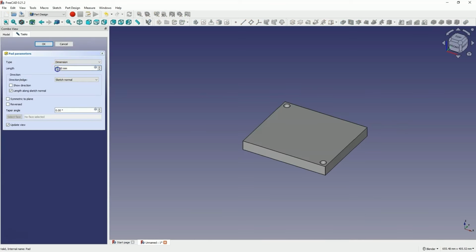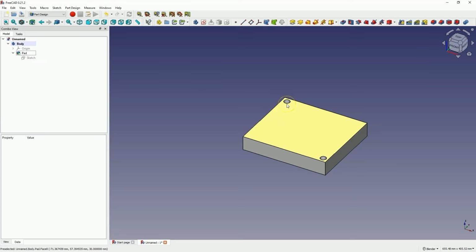Here you can enter a different extrusion value, for example 30 mm. We click OK, and the change has been applied to the model. The models we create in this system are based on features and parameters. At every stage of creating a 3D model, we can go back to a previous stage of the 3D model and change the parameters. This is very useful and convenient because if we want to make any changes to dimensions, we just need to change the selected parameter, and we do not have to create the whole model from scratch.